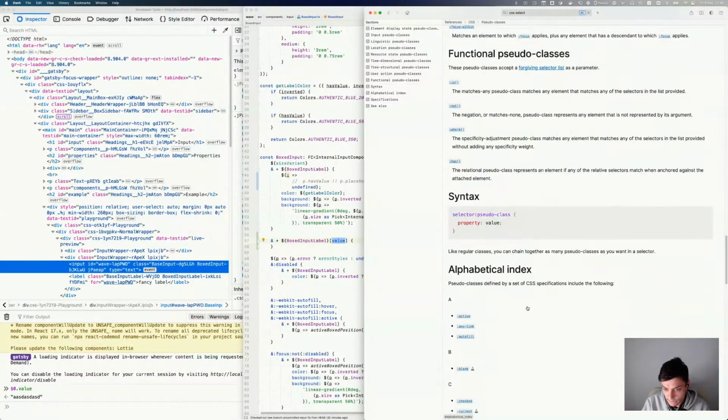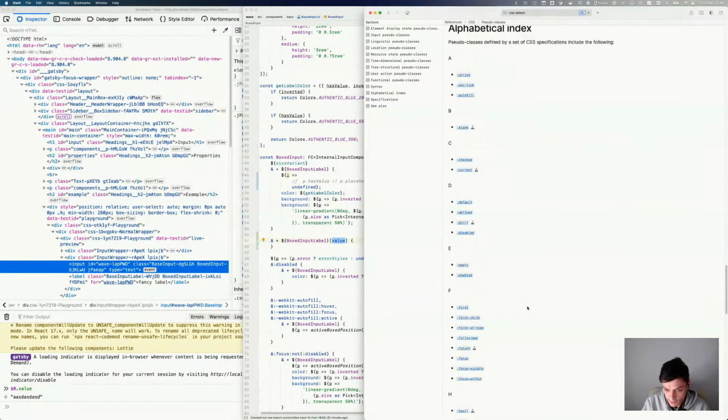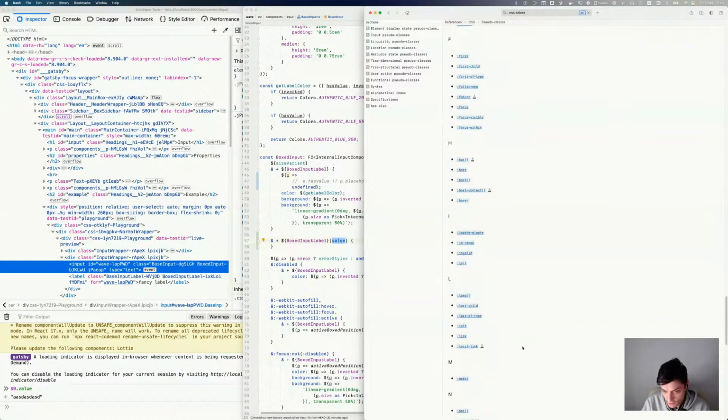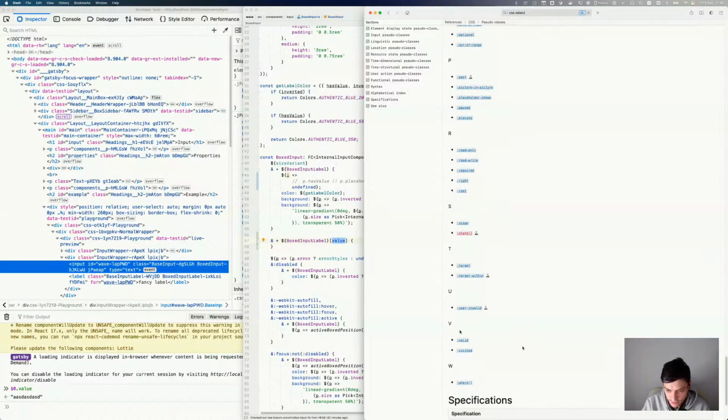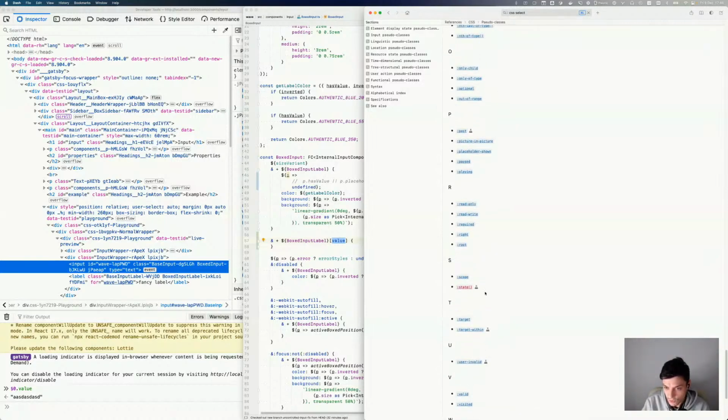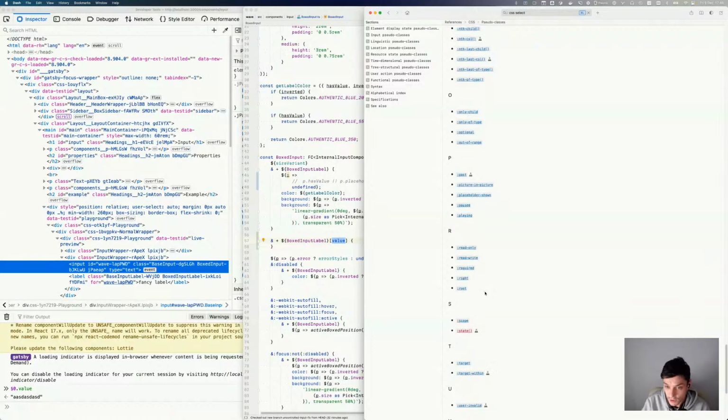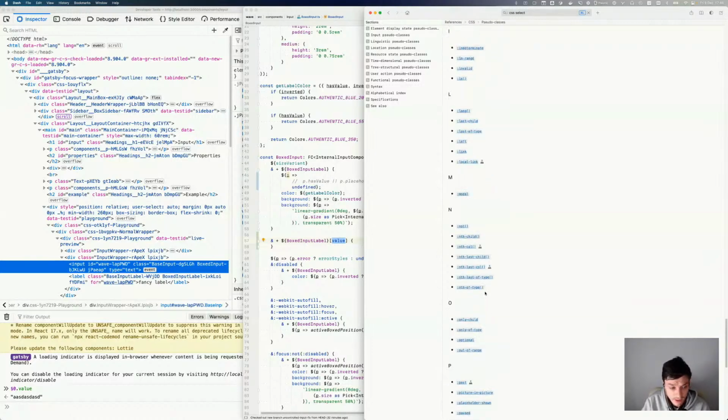Okay, no. Alphabetic index. Is there something like value? Has value, value. Okay, no. Root light, right required. Let's take a look at blank.